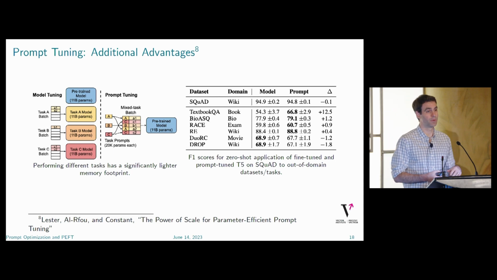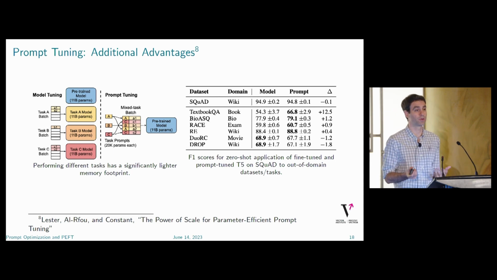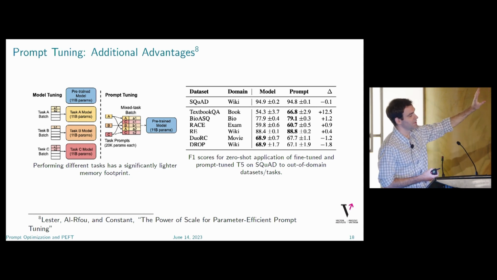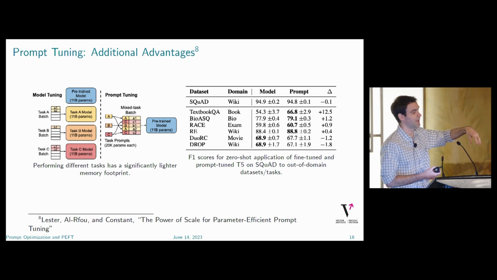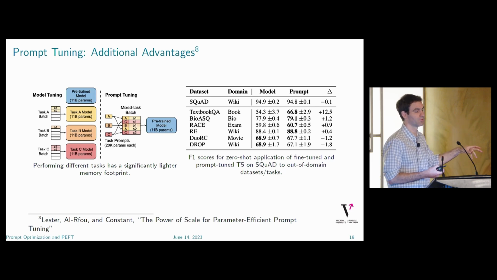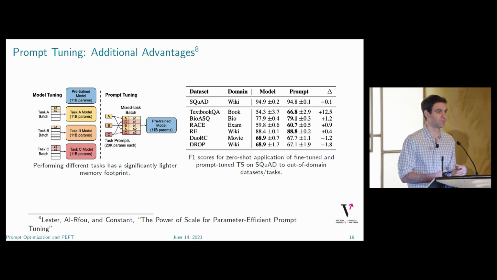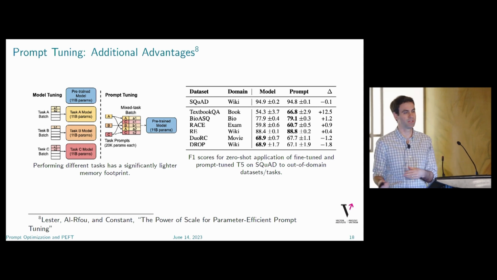There's also evidence of domain adaptation advantages, so you're leaving the underlying model intact for most of these methods, and so you let it be a general model with some guidance associated with the parameters that you're injecting. You can see the model column here in the table is fine-tuning the model and then trying to move it to a different task versus prompt tuning the model and trying to move it to a different task. And you can see that in 4 out of 6 of these different domain transfers the prompt tuning approach actually outperforms model fine-tuning and then changing to a different domain.